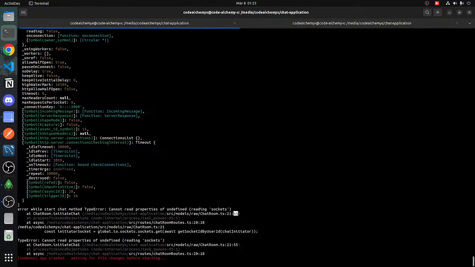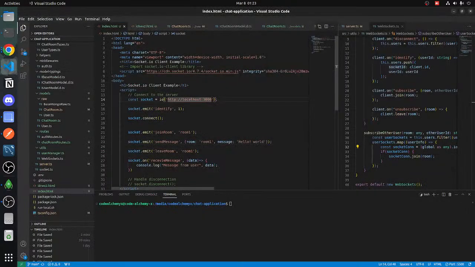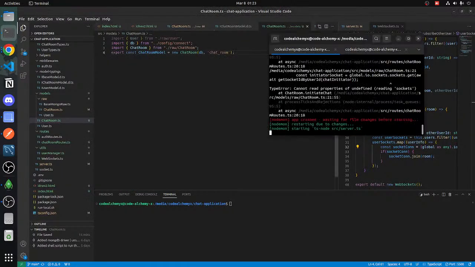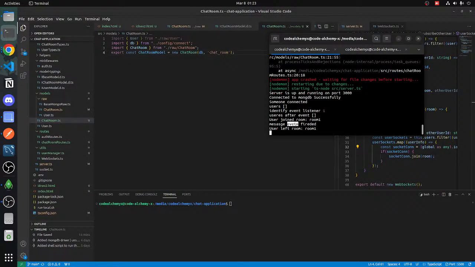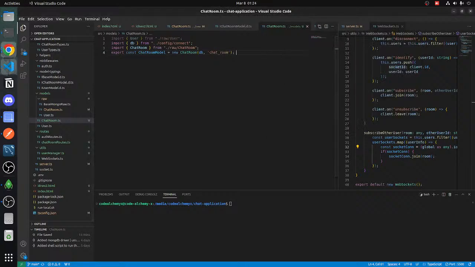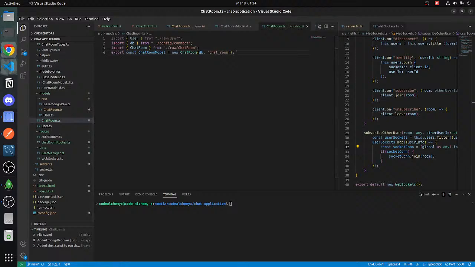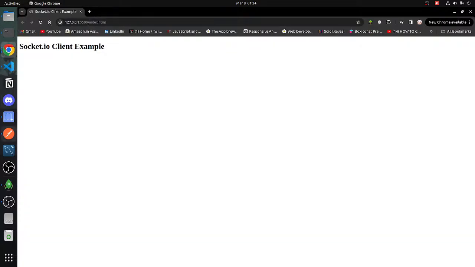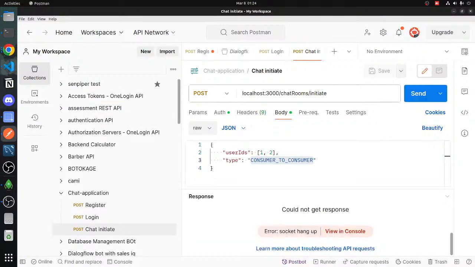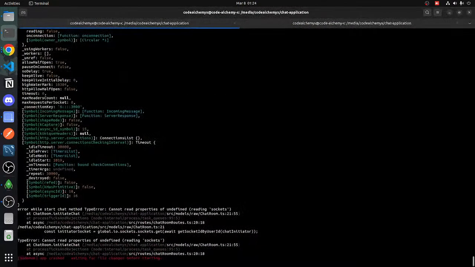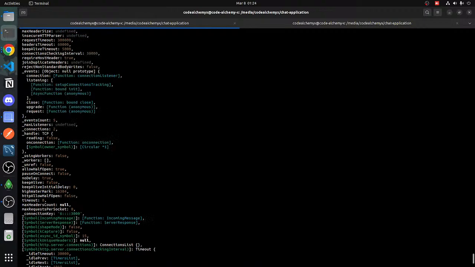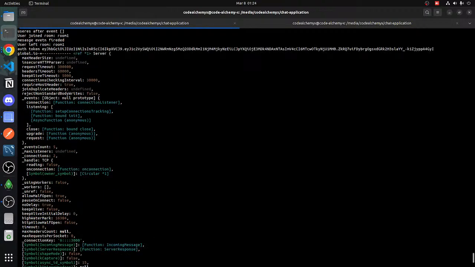If I save it, and save it again, my server will restart. Now if I go and check again, yeah. I just hope this time it won't break. Again it broke. So I am not getting any sockets.